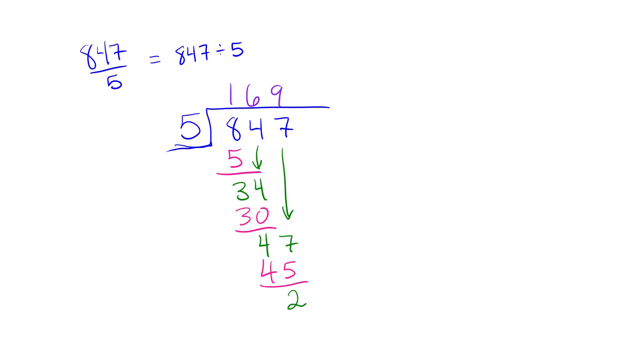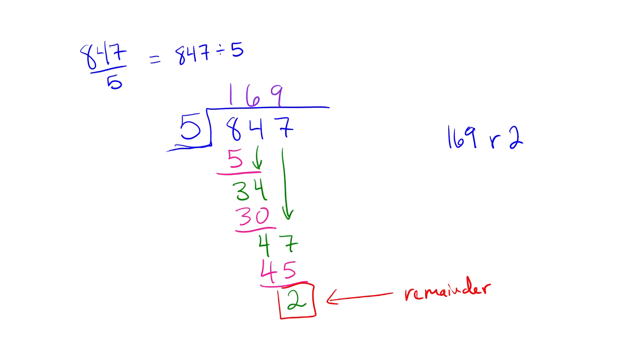But I wanted to just reintroduce, remember the word remainder. So when we finish subtracting, we run out of numbers here, then we have a remainder. All right, and so we have our dividend, our divisor, our quotient, and now we have our remainder. Okay, now there's a few different ways we could express this. We could say our answer is 169 remainder 2. Sometimes we do it that way, back in elementary school or middle school, sometimes we write it like that.